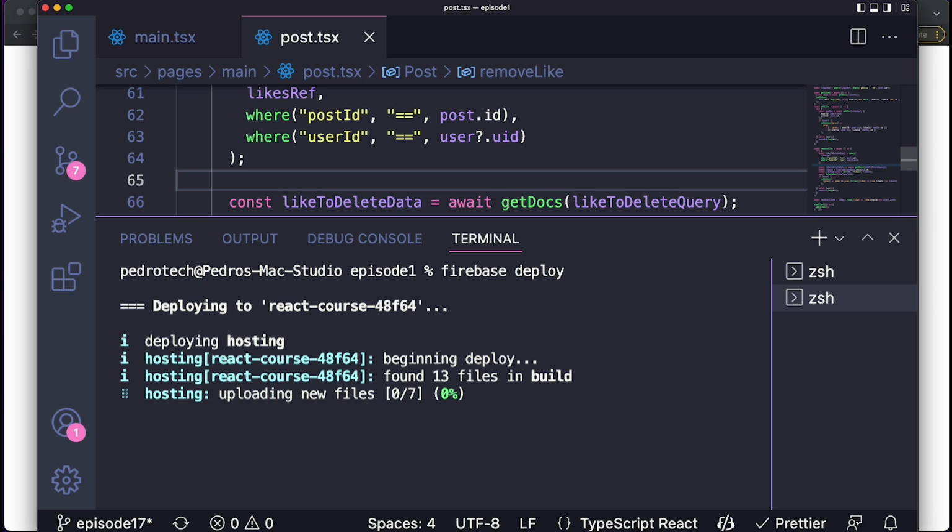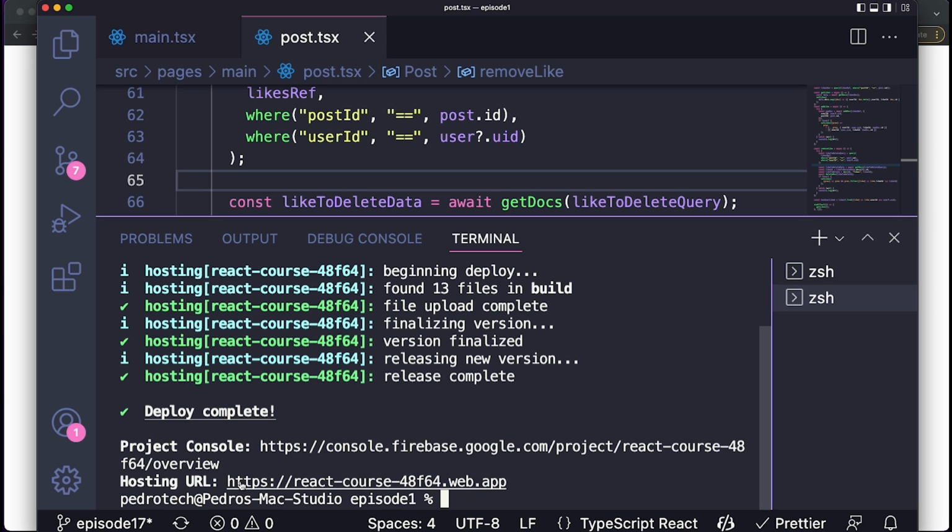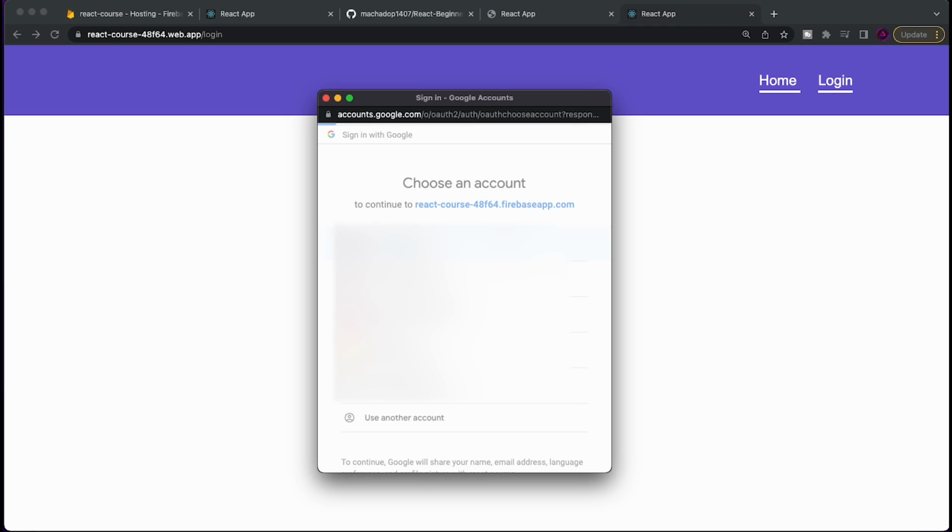And now we have this URL over here, and you might ask yourself, okay, is this working? Well, let's see if it is. I'm gonna click on this, and yeah, it is working. It's a little bit different because I had zoomed in. I'm gonna zoom in again. Then we're gonna click on login, try to do the whole process we had before, see if it's working. Let me try to sign in with Google. Now I'm gonna choose my account. I'm gonna choose this one.